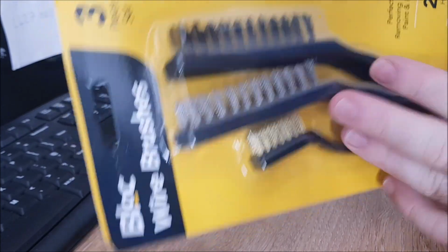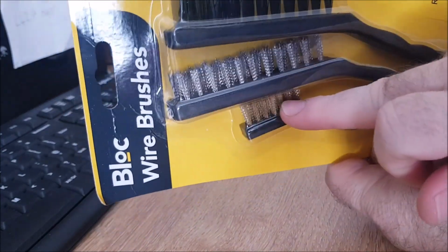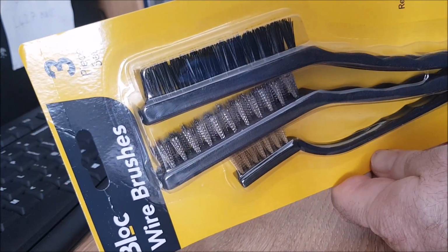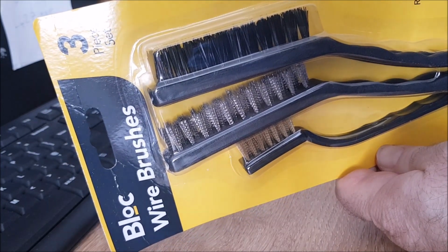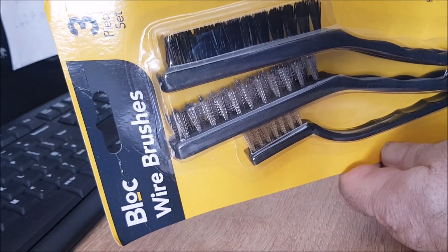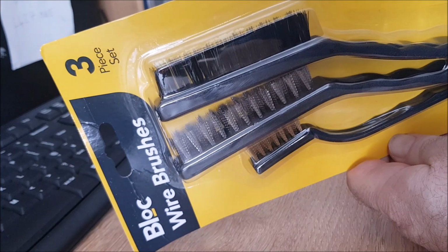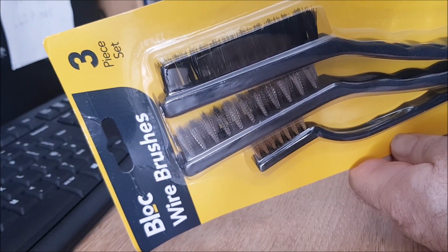So the idea is I'm going to go under my car, my favourite place, and probably use this little brush or this one, and I may use that one just for the sake of having it, and try and clean some of the pipelines on my car, the brake lines, and the knuckles where the hoses join up to the pipes, just to freshen it up, plus also to assess if the pipes actually need replacing or not. So, join me outside with my car being put up in the air, and we'll see what happens.